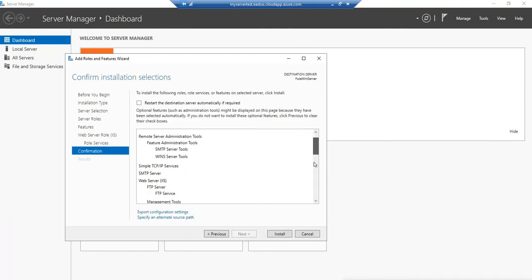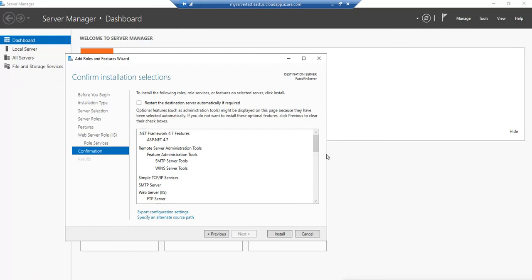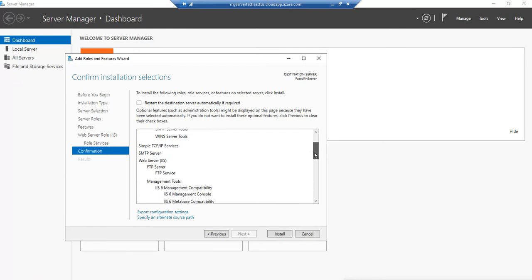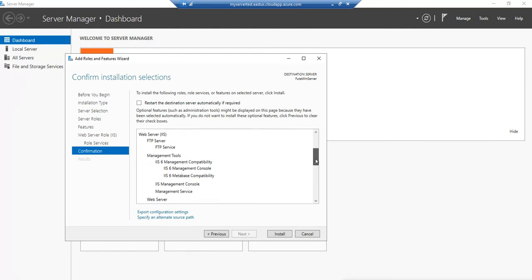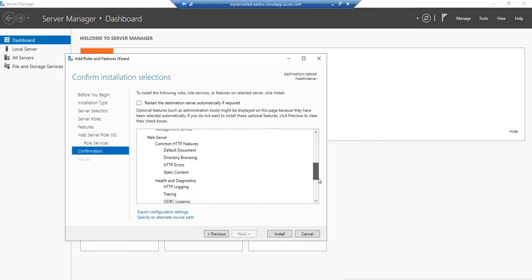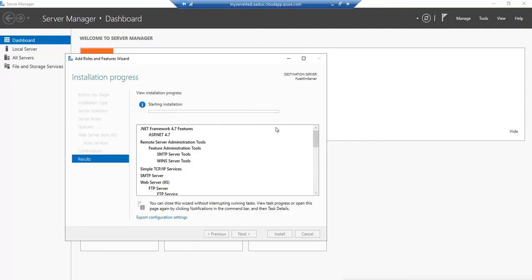Click next, because all the basic features that I need are added. You can see here: remote server administration tools, simple TCP/IP services, SMTP server, Windows Server IIS management tools, web server, and common HTTP features and everything else. Click install, and this will make your virtual machine a web server.